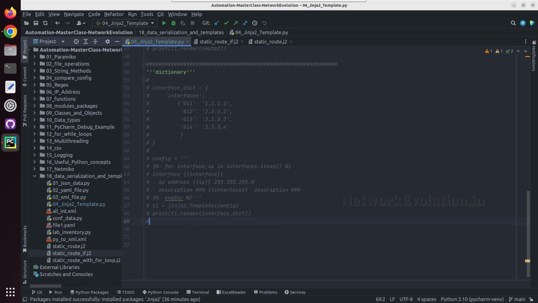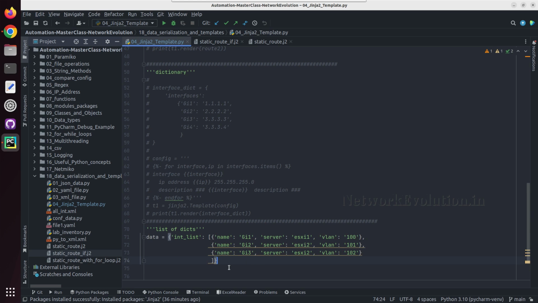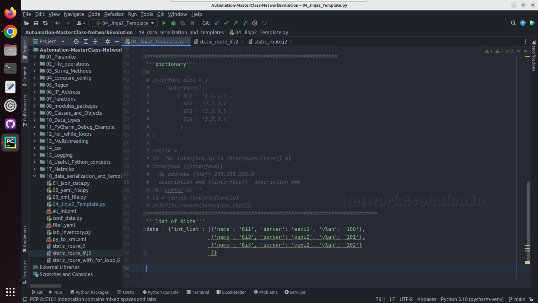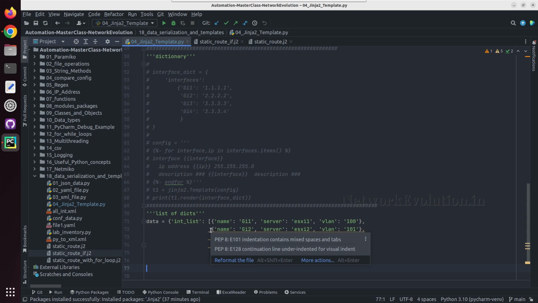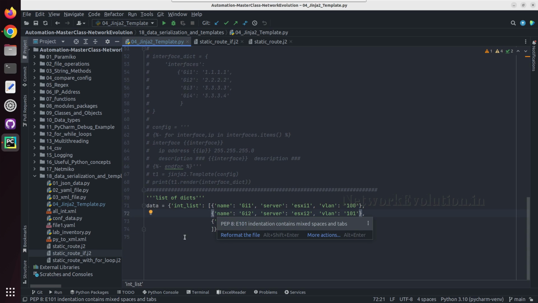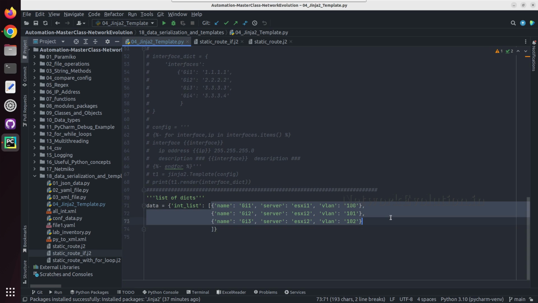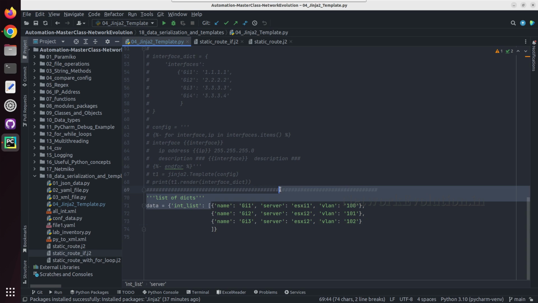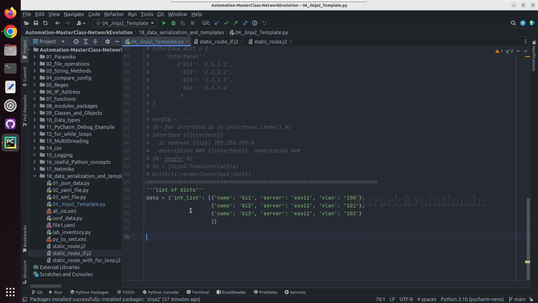I'll comment the previous logic and add a note here, list of dictionaries, and I'll paste a dictionary here, and here you can see I have multiple dictionaries inside a list, and we can write a for loop for that within our template.